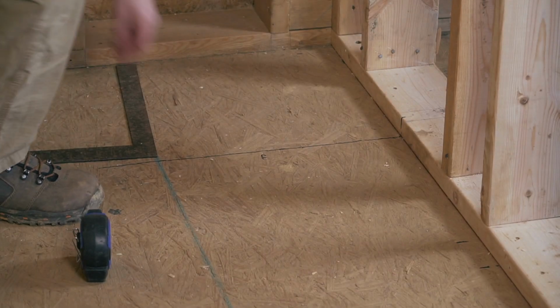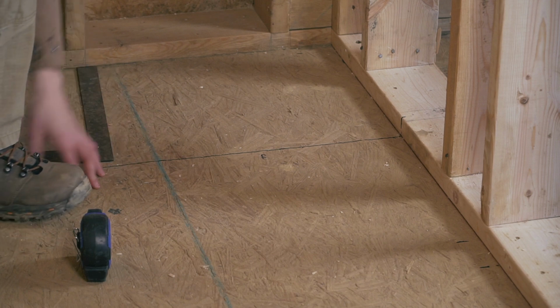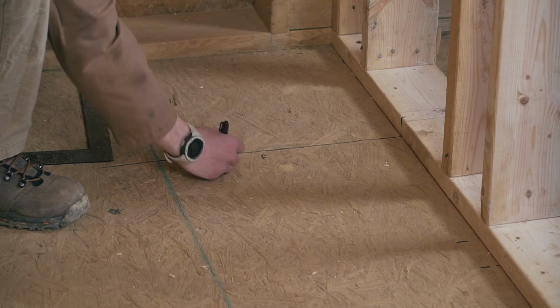Once you take all this into account, you can go ahead and mark your center line. Now I have to decide where I want my shower drain. Obviously you can put it in the middle of the shower, but I'm going to put it right here.